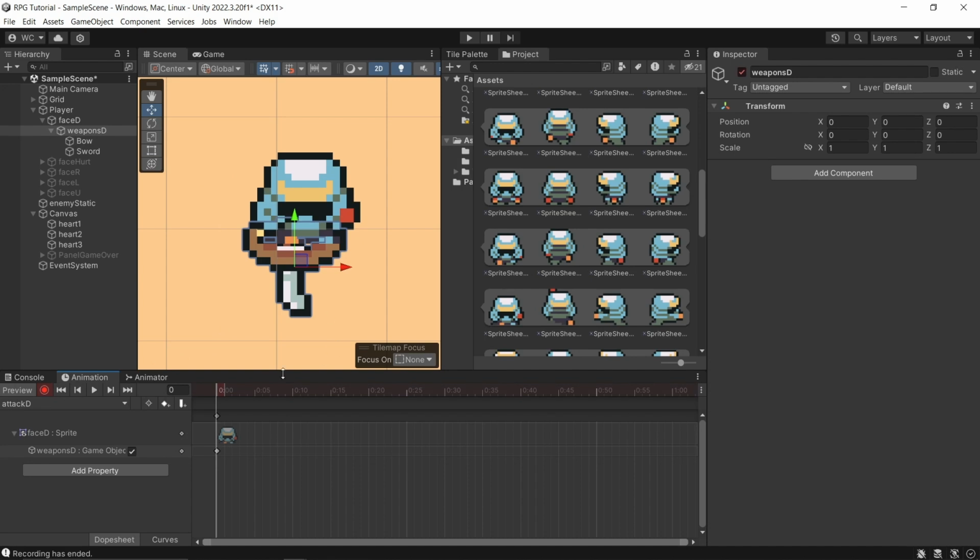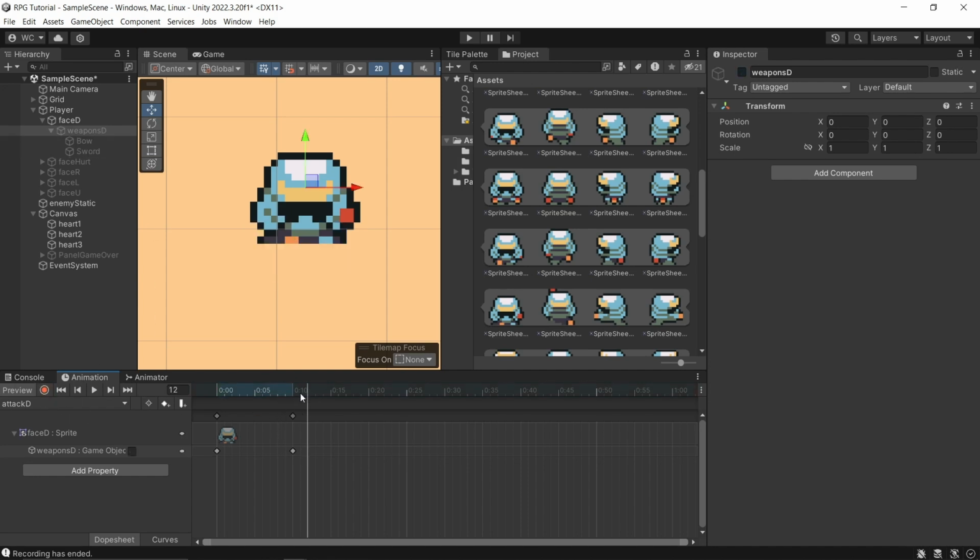Now that everything's in the right spot, I'm going to go ahead all the way to, let's just put it at 0.1. And what we're going to do is we're going to disable it. Because when our player attacks, remember, he's only going to be doing this and then going back to the idle, okay? So we only want him to slash with either one. Now eventually we're going to have a script that's going to turn off either the bow or the sword depending on which item you have selected. Awesome. So go ahead and make sure this is there.